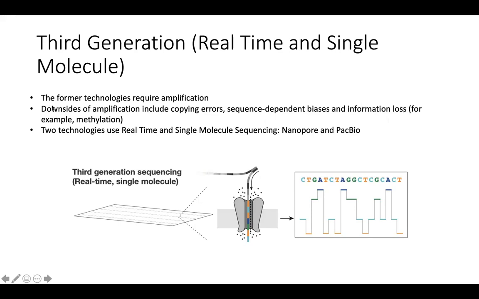As I said, Illumina sequencing does not allow you to record information about methylation because, as far as I understand, it doesn't have the means to record that information. And when I say the means, I want to introduce this idea that is used in Nanopore and PacBio. For the sake of simplicity, I'm not going to talk about PacBio sequencing.